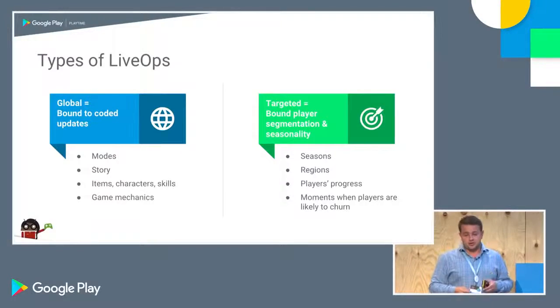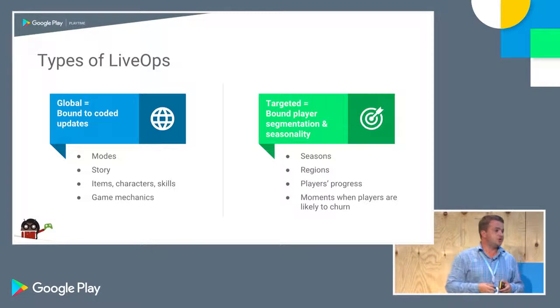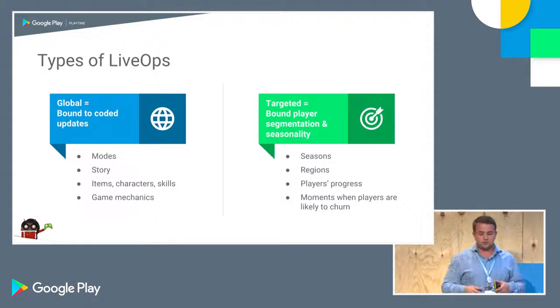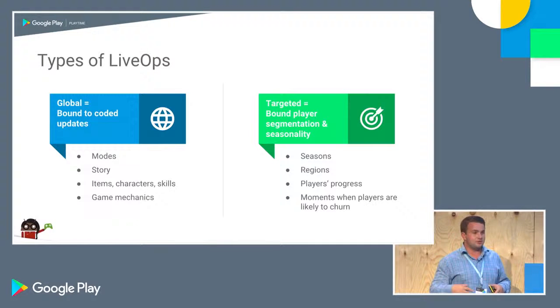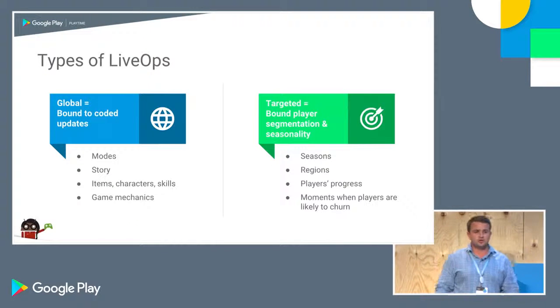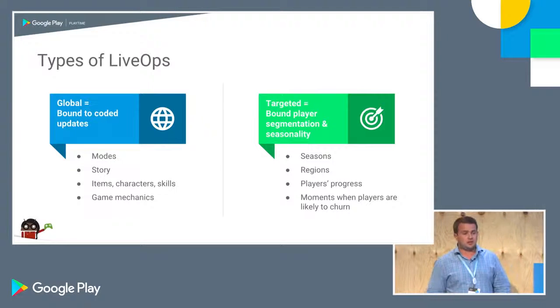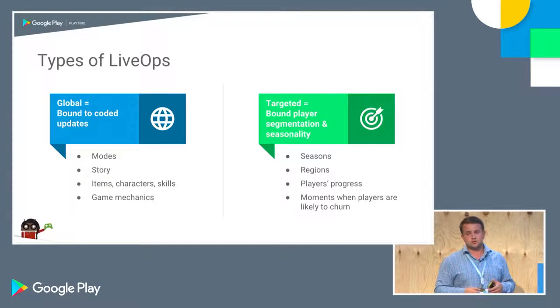Types of live ops. So there are live ops that can be bound to the coded updates, generally called patches in the industry, and they come to hype the importance of the new modes or story that you introduce to the game. They can also emphasize the importance of new characters, story or skills, or new game mechanics that you add. Targeted, they are more bound to player groups, right?